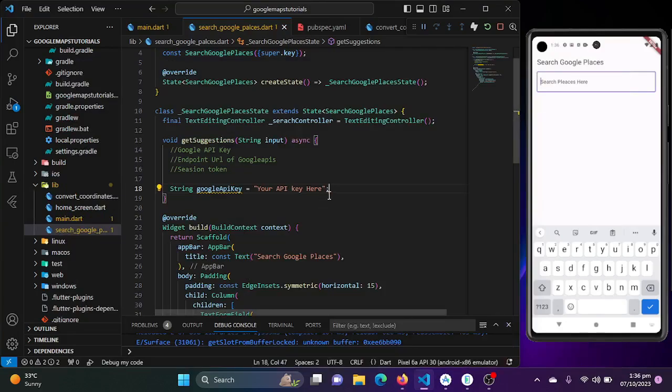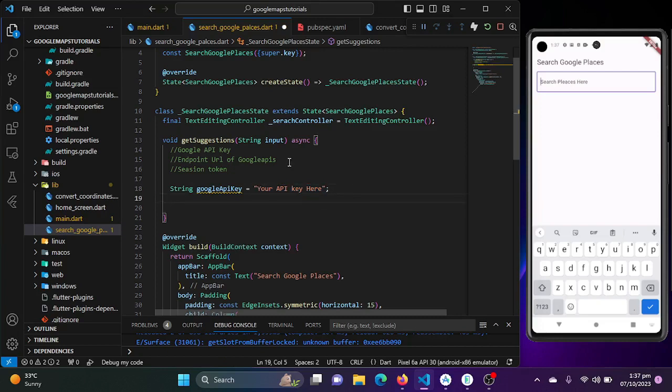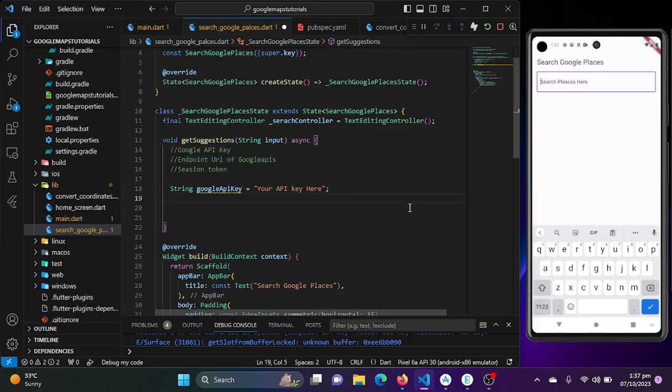So basically we are done with the Google API key. I'll be pasting my Google API key here, but you should paste your own API key. Now we will be taking our endpoint. I will be providing the URL in the description box, so you can access it from there, which is https.